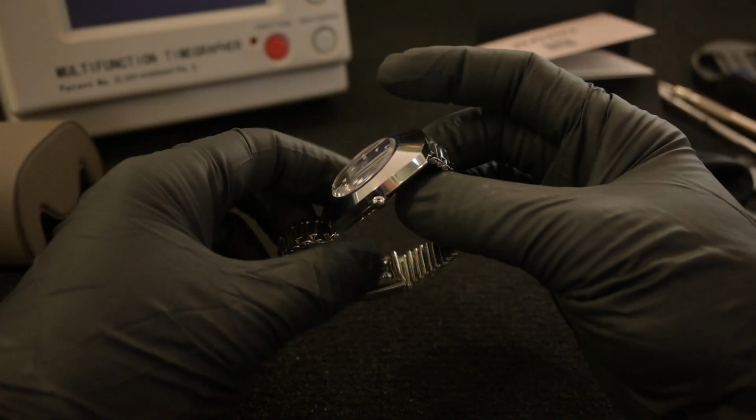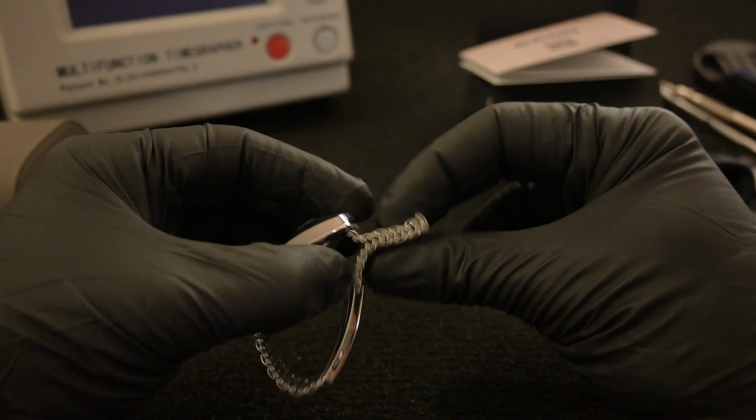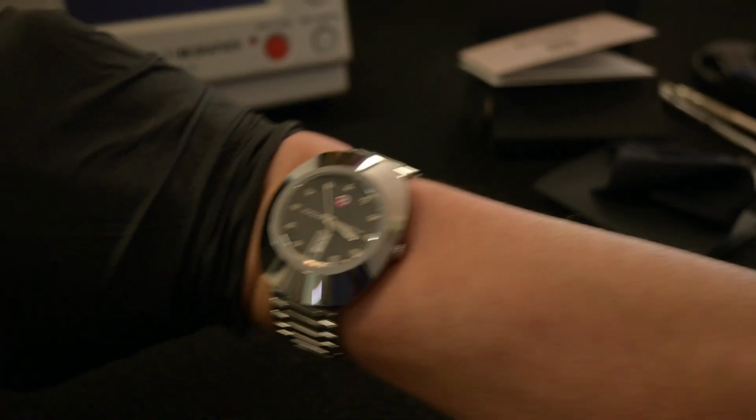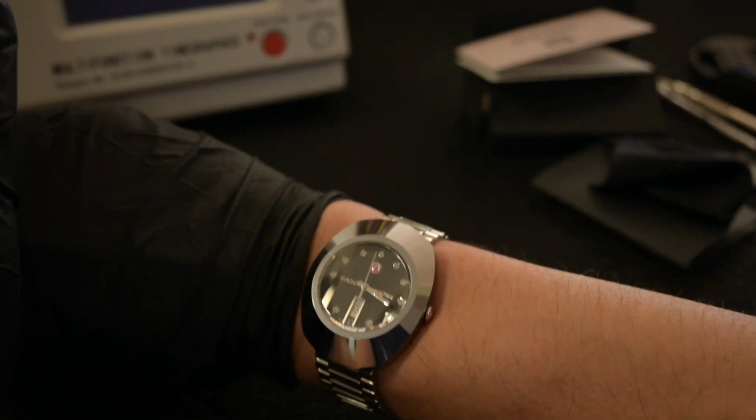So not much more to say about it. I mean, this bracelet's really nice. You can see it folds up. It's very supple. So let's go ahead and get a wrist shot. There you go. I think it fits pretty nice.